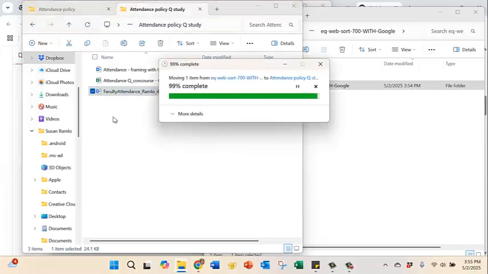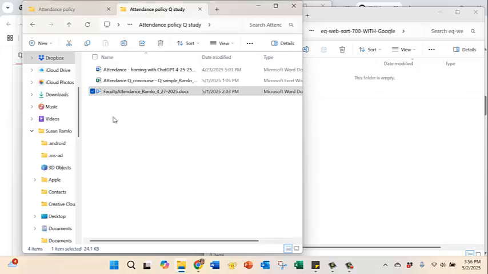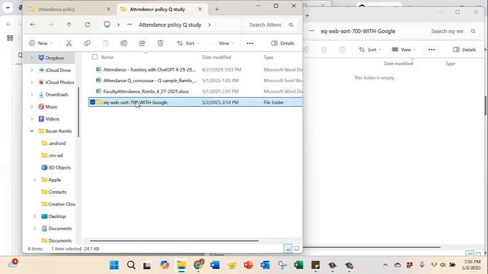So it's about faculty views regarding attendance. Apparently my computer is feeling very zippy today. There we go. And for whatever reason, I like to change this just so that I know which of these folders I'm using. So I'm going to call it attendance, just so I know.